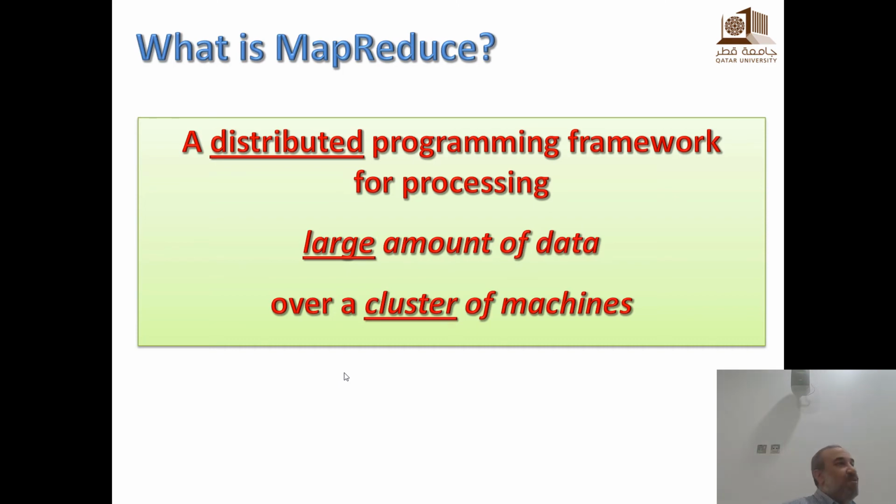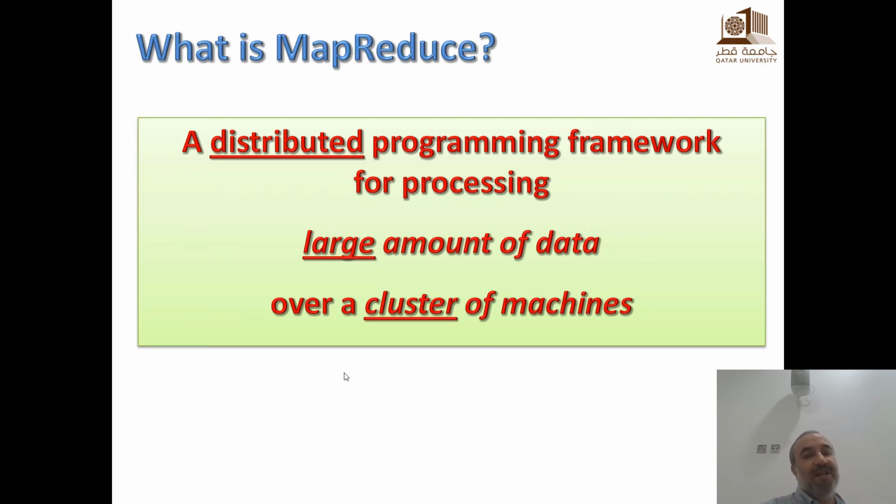We'll write our program on one machine as we used to, but it will run over a cluster of machines. That code will be replicated to run over multiple machines, and of course that will be supported by the framework, which is MapReduce. Basically, it's what you mentioned in your previous slide. This is your execution framework. Later in the lecture we'll say that MapReduce means multiple things, but here in that slide we mean the programming model itself. But of course, it has an associated runtime or execution framework.